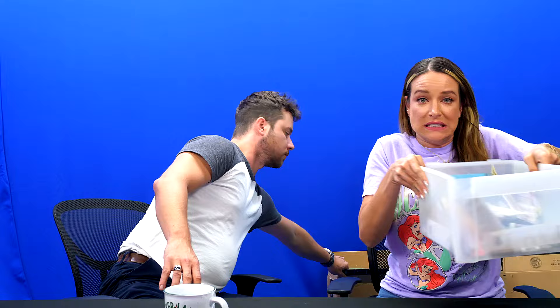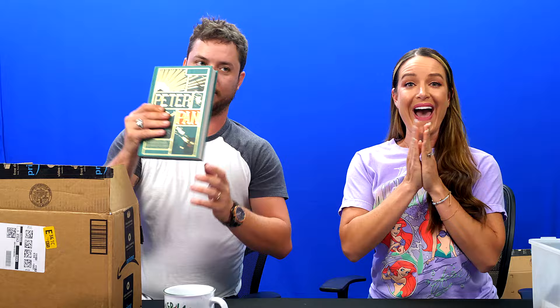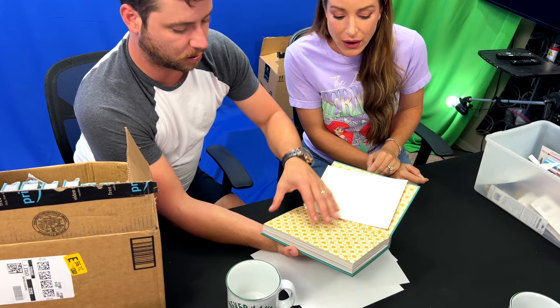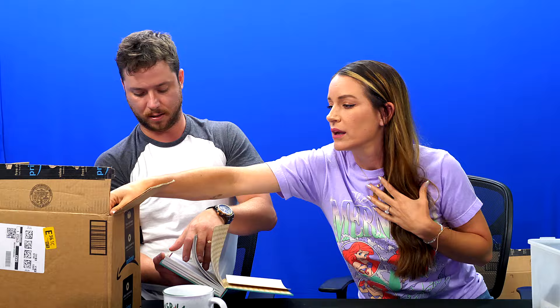Alright, so here's some mugs. We have an insane Sharpie box. This is my favorite thing here — we're doing the big reveal right now. This Peter Pan book has interactive elements in it. When you open up the book you get all this stuff. Look at this. It's so awesome.